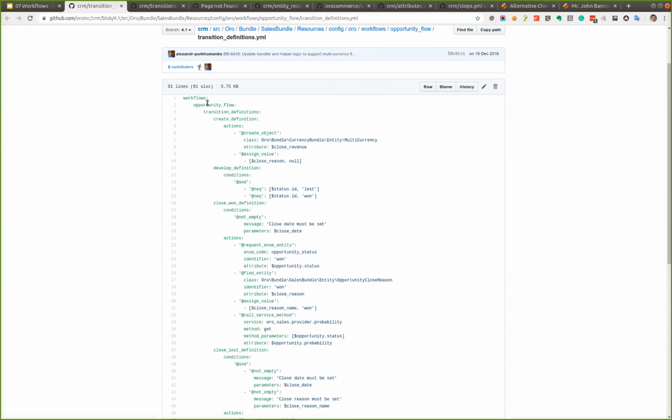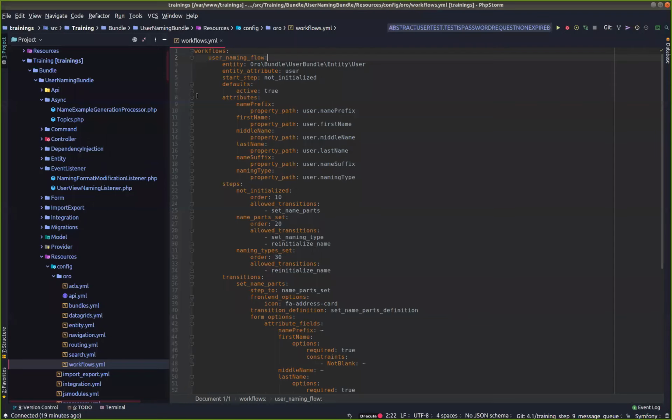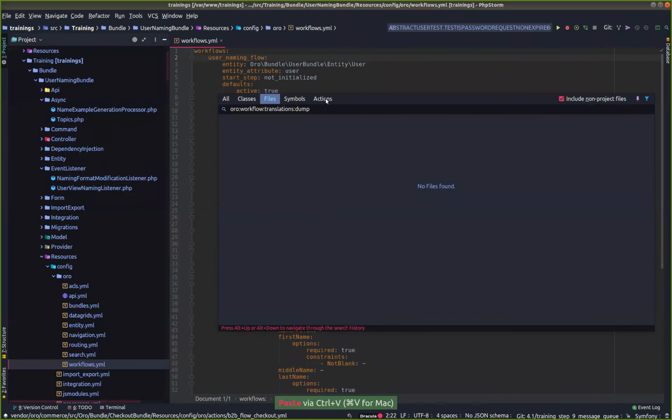And let's open this in the IDE. So it's opportunity flow transition definitions.